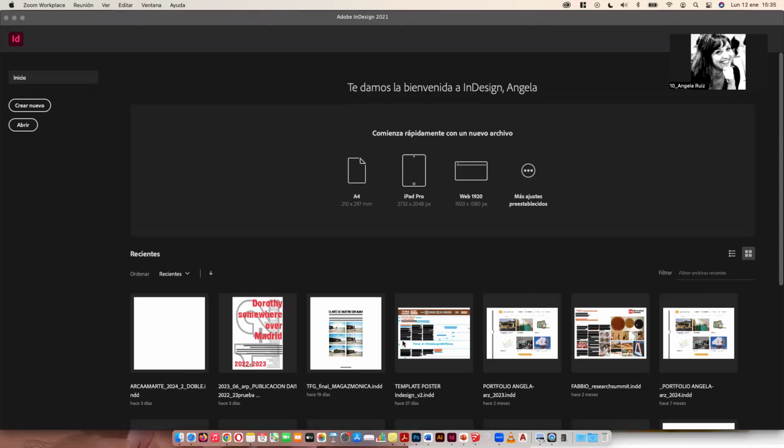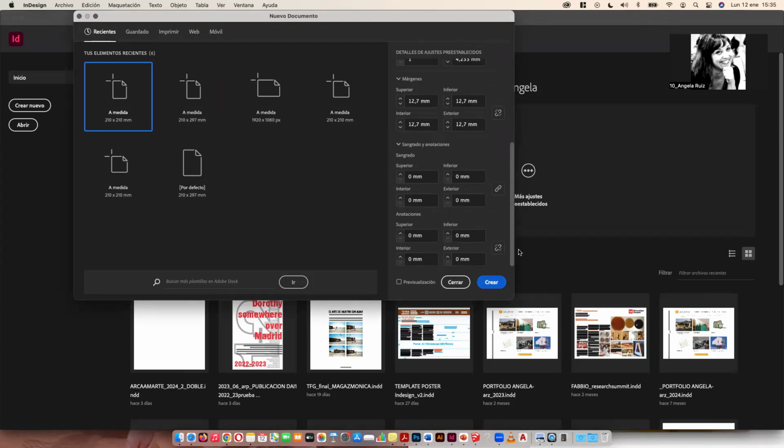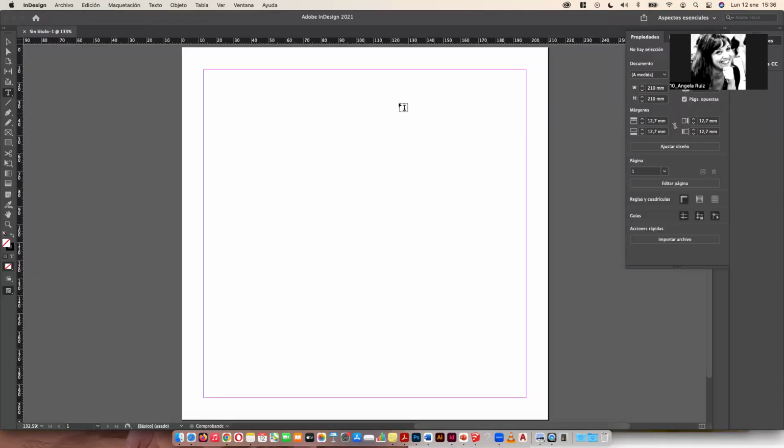Hello, here we have a small tutorial in InDesign. Okay, InDesign, if you create new here, you can decide the size, like this is A4, this is a square format, and you can decide here centimeters or whatever. And you don't have to touch a lot of things because we are going to do it now. Here, that will be our cover.